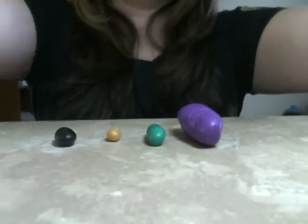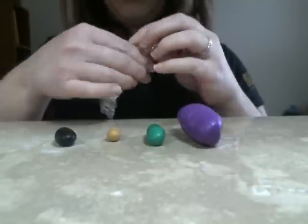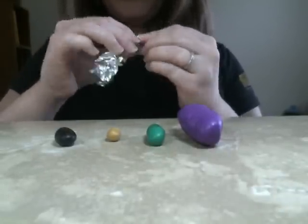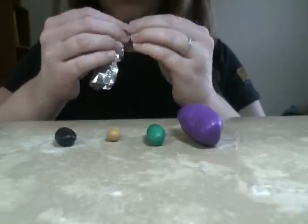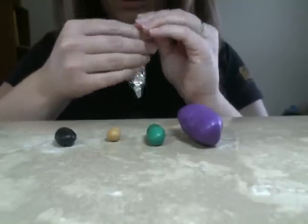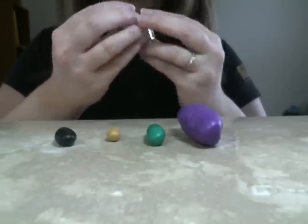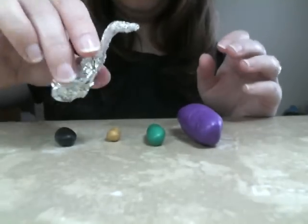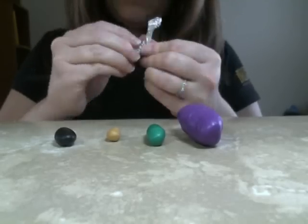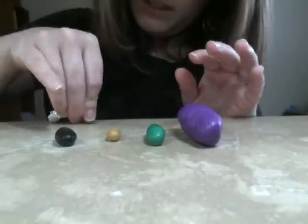So first, need to make an armature, which is just an inner structure. Some people use wire. I usually mostly just use foil. Wire kind of drives me bonkers, so if I don't have to use it, I don't. Anyway, just take a bunch of foil. You're just going to kind of start forming it into the shape of a dragon, and kind of smooth it down, smash down any rough parts.